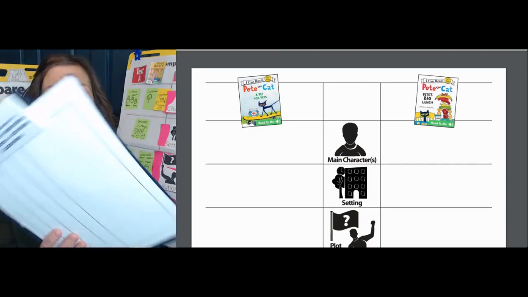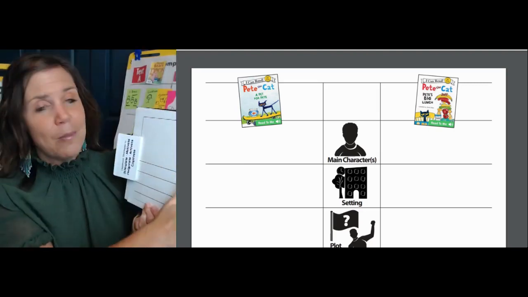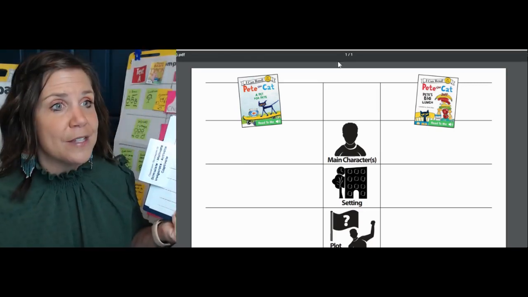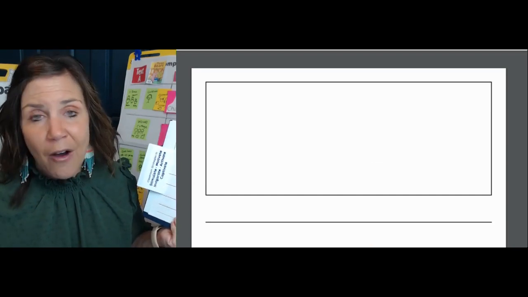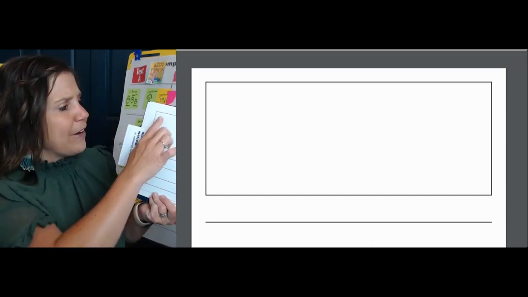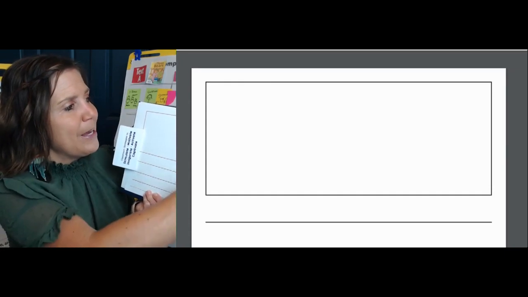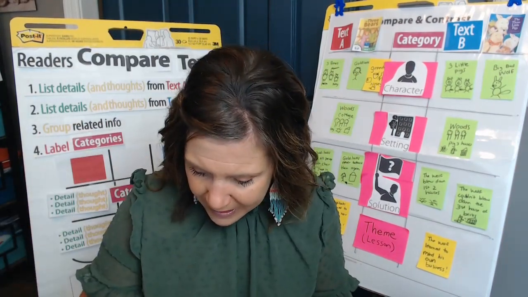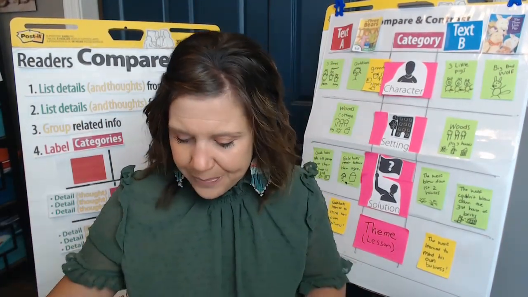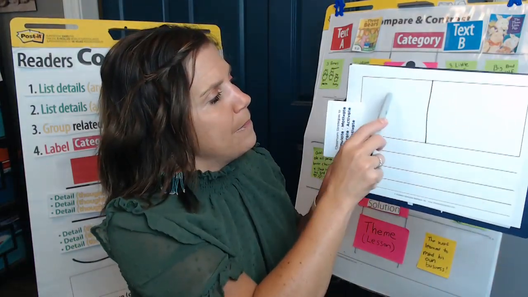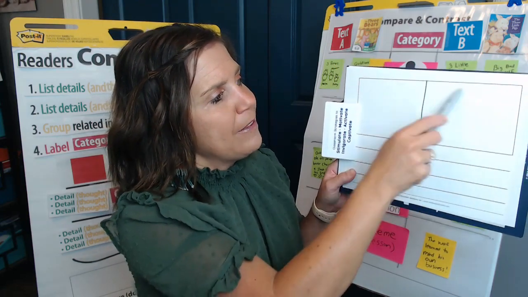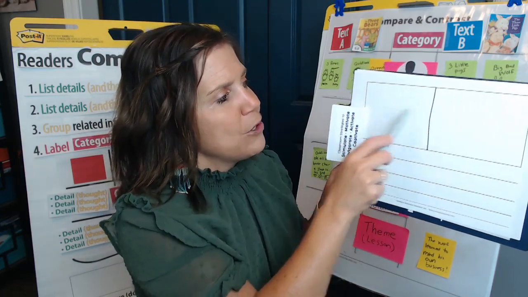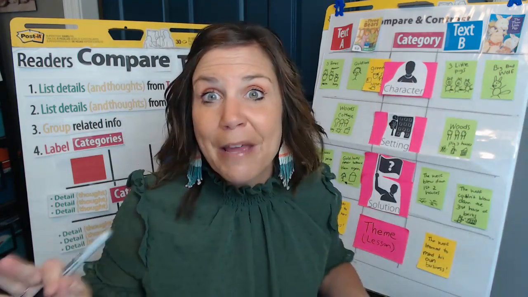And then I want you to use some sort of form. If you don't have a printer, we're going to give you this again if you want to print it out. But like I said before, it would be very easy to just take a piece of paper and draw a big box. And remember how I was drawing that box? I was drawing a line down the middle to draw the two different scenes. You know, draw from A Pet for Pete over here, and then Big Lunch over here, but draw two different little pictures there. And you can label those pictures.